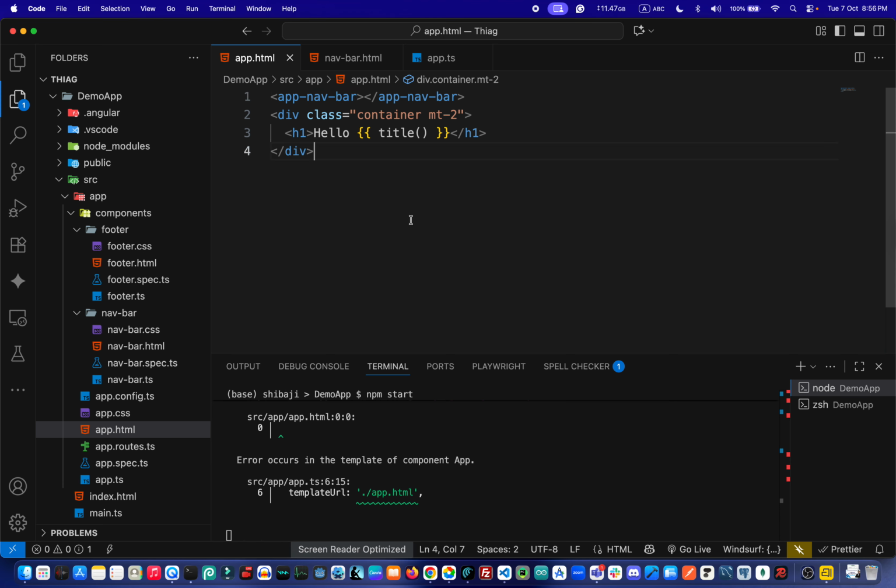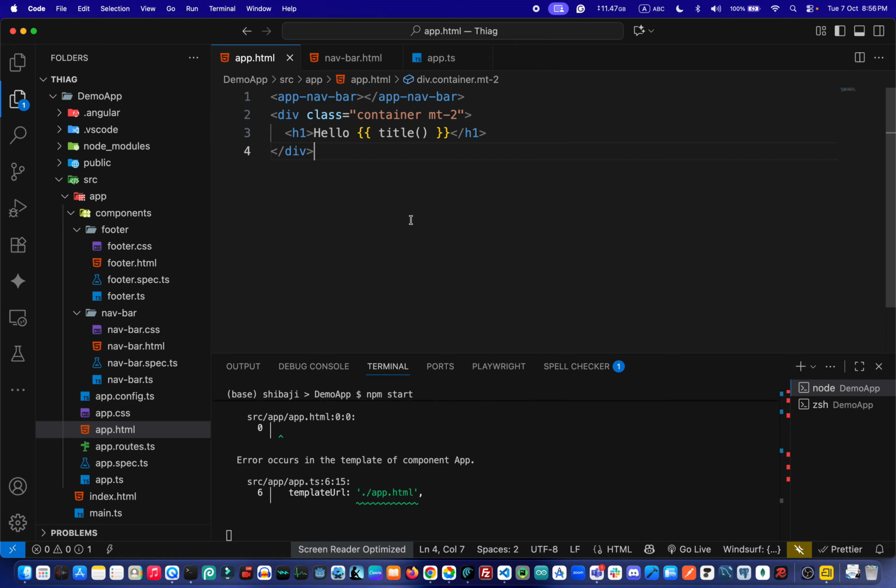What is the question? I am using app-nav-bar, this kind of selector.